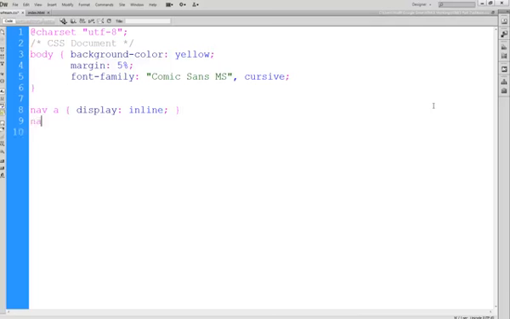Okay, so now we're going to do nav a:link. Okay, so what does this mean? This means a block of rules that apply to a new or unvisited link when it's in the nav bar. Okay. And so then you can see that what I'm going to do is continue down and add the other ones in. So this would be visited, and then the next one is going to be hover, well, active actually.